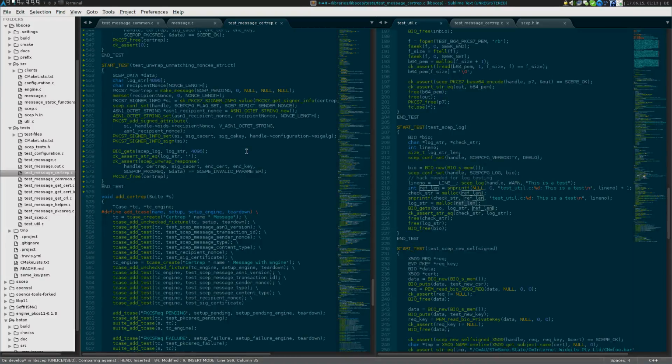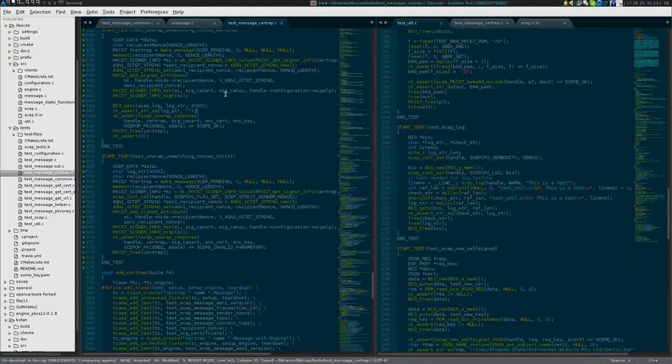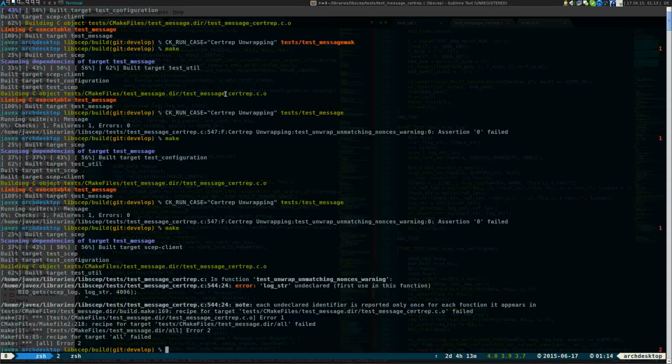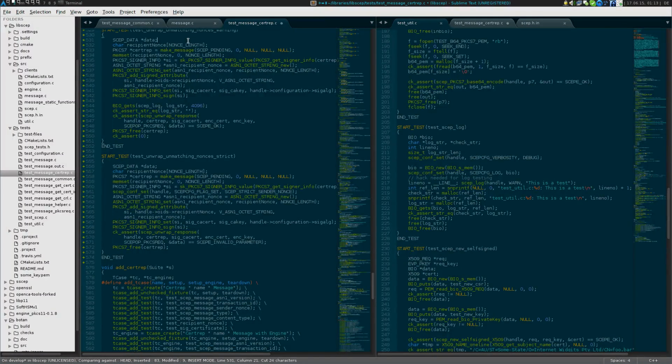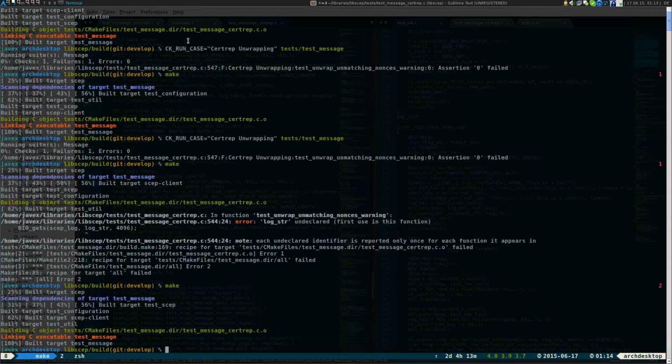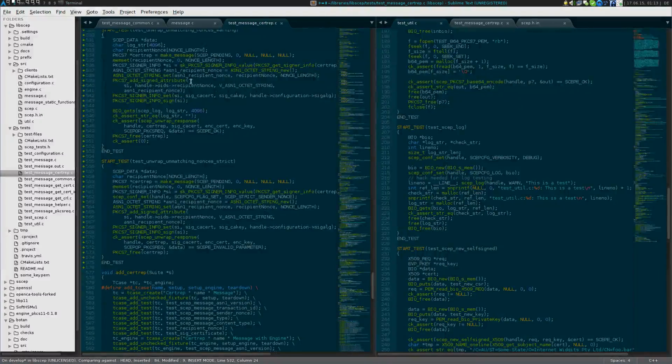Assertion 0 failed. Don't have this anymore anywhere. I'm just editing the wrong file. And now I need to take this out as well. Assertion 0 failed.